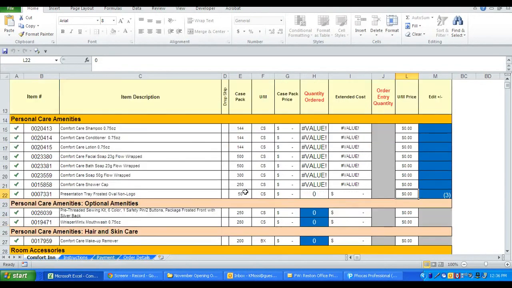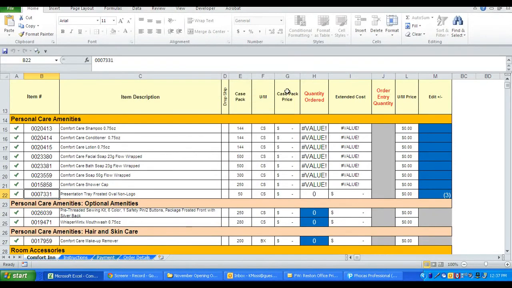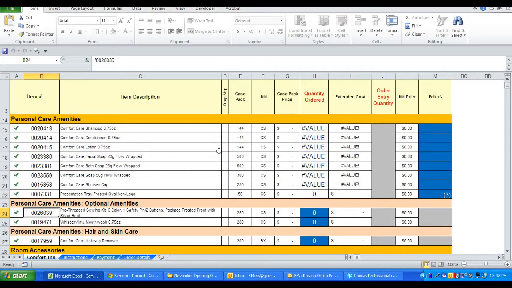Selecting one product among various choices can be a challenge, but the process can be made easier by viewing images of the desired products. Any TM who's on the Cisco Guest Supply VPN will have the ability to double-click on a product ID to view an image of the product. Unfortunately, at this time, customers who view the document on their computers will not be able to view these images, but the majority of images can be found on guestsupply.com.